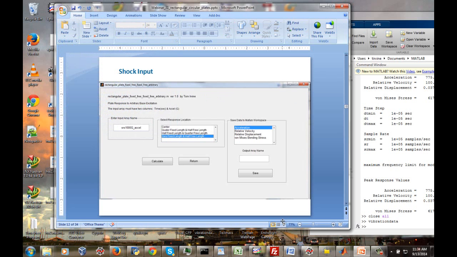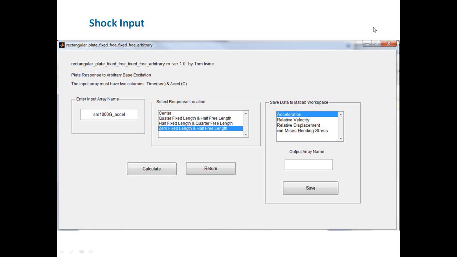Okay, so here was for our shock input where we have this synthesized time history. And as you look at this PowerPoint slide, this is the old version where I actually had the locations spelled out like quarter fixed length, half free length. And as I scratched my head and thought about that a little bit, I thought, that's not the most user-friendly way to present those types of tables.